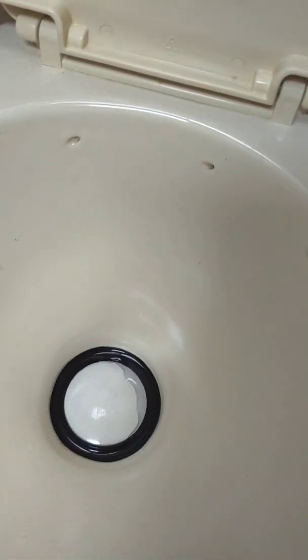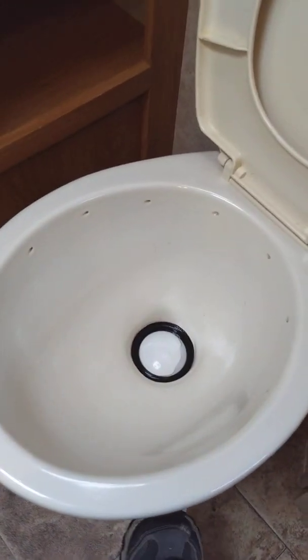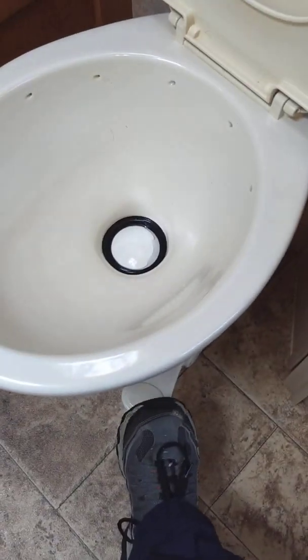Now when you flush it, it's only going to fill about up to here. So if you want to add more water, which I think most people probably would, there's a spot here, you can see me moving it, where the trap doesn't open in the toilet. That'll turn on the water. So you can fill it up as high as you want before you use it, but you have to do that each time before you use it.